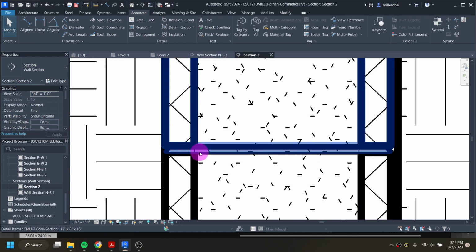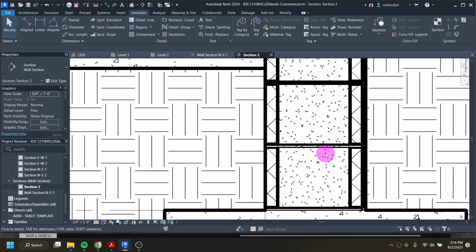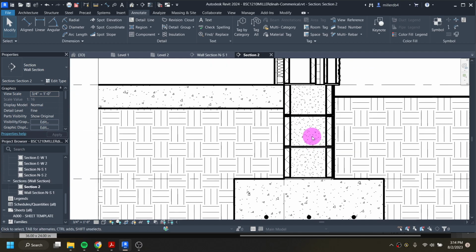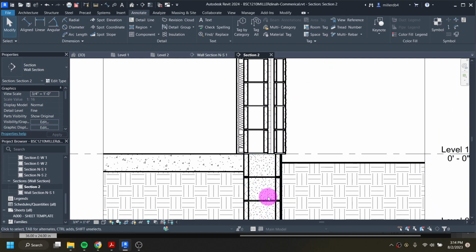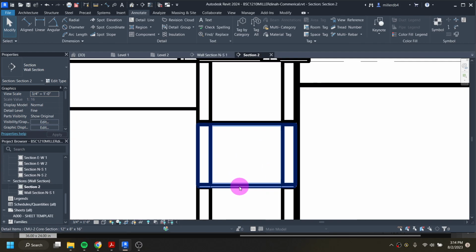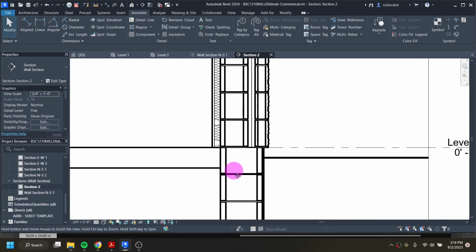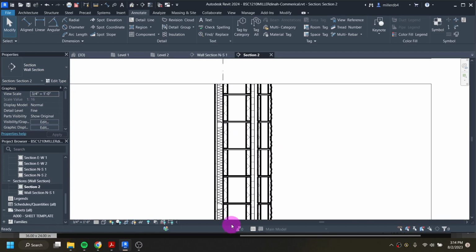Yes, it did in areas where, frankly, I would have liked this to be more of an empty space, but even then, that is going to be filled with concrete from piece to piece, so it does technically make sense. And especially when we have it on a piece of paper, you're not really going to notice that. We're also going to fill in these regions up here for our CMUs that are going up our wall.